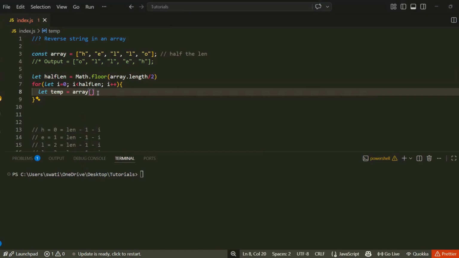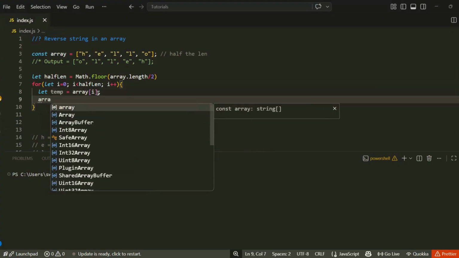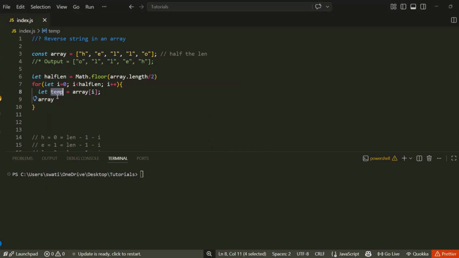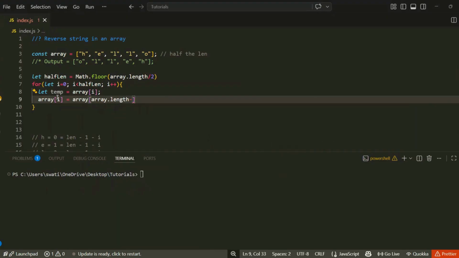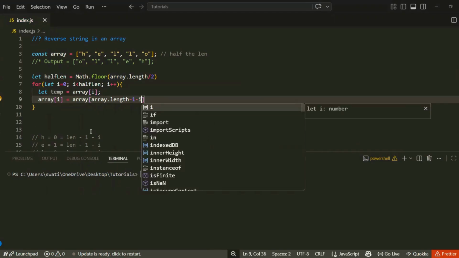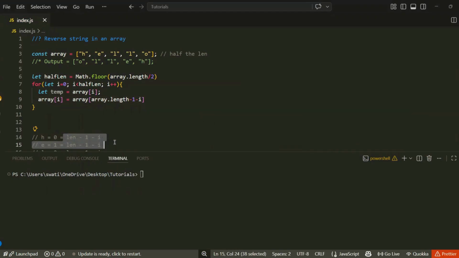So when I is 0, it is the value of array of 0, and since the value of array of I is saved inside temp, we are going to override the value of array of I with array of length minus 1 minus I. We're going to swap it with this value, so that is why we are overriding array of I with this.